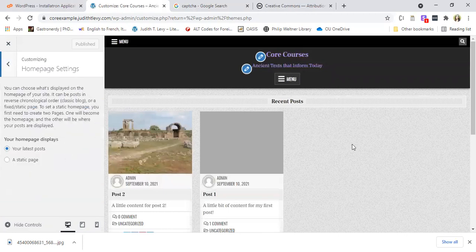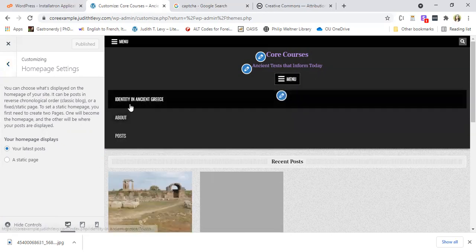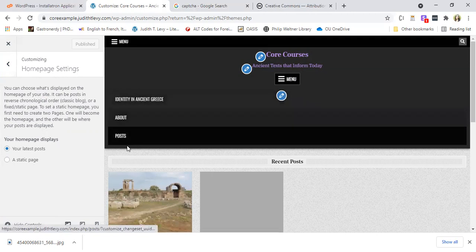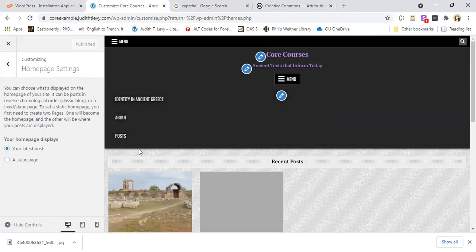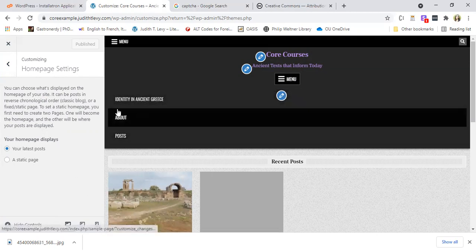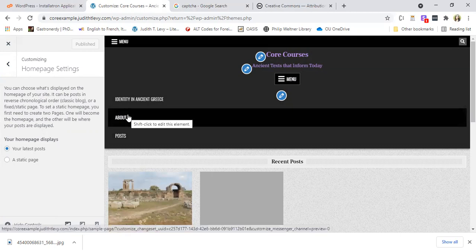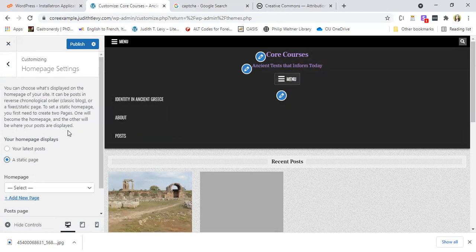Currently my homepage shows up with my posts, right? Now I have this menu here with all my options. If you want your about page, for instance, to pop up as your main landing page when people arrive at your website, you can choose a static page.